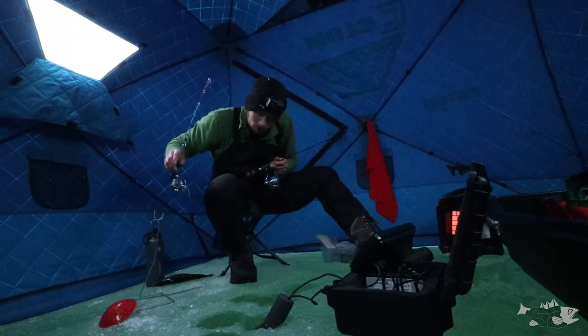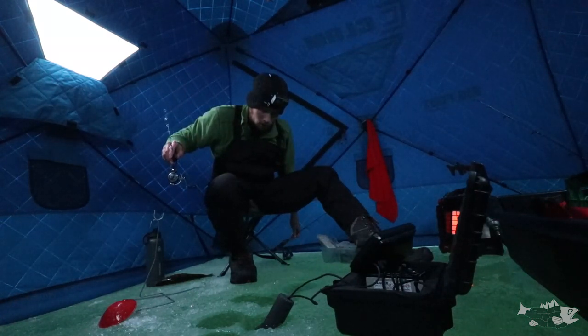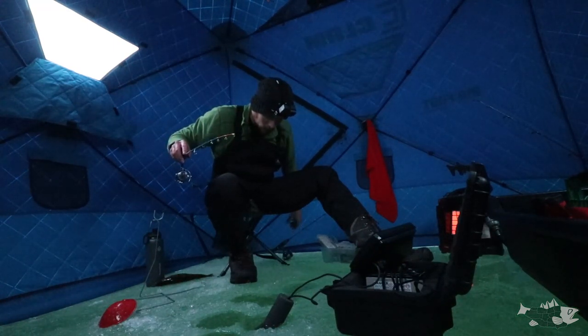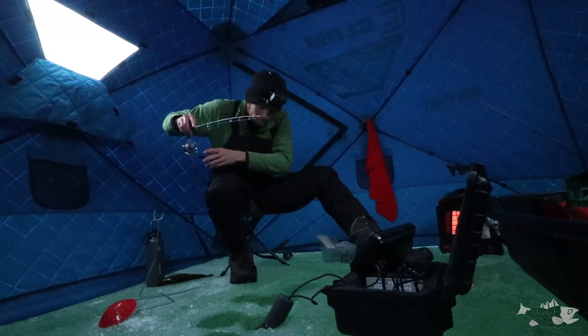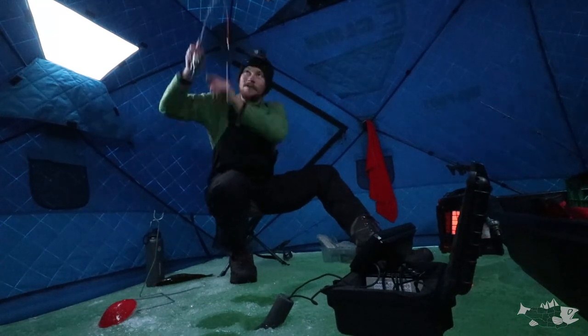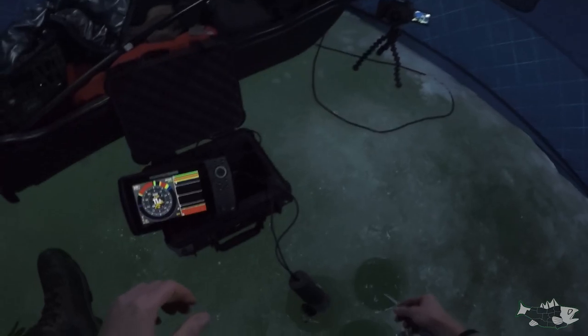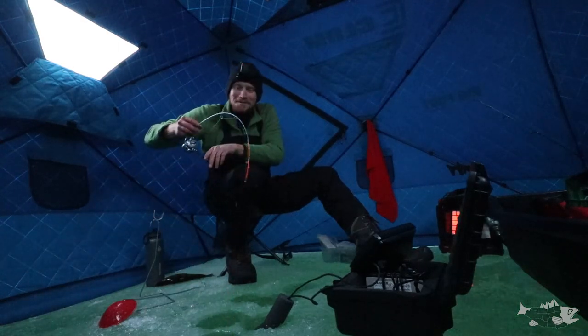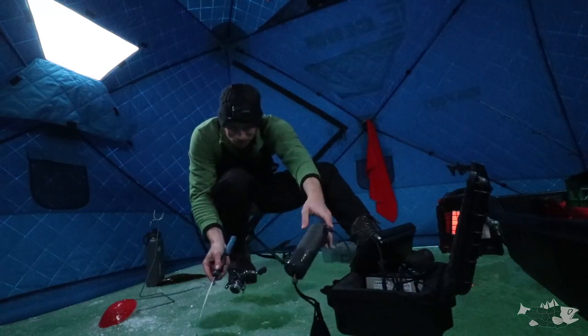Oh boy. Oh boy. Oh boy. Oh, that's a toad. Oh, come on. Oh, please. That is a monster. I have to loosen my drag. Oh my gosh, it's a huge perch. It's a huge perch. I got to watch him come in and eat it. Oh, I gotta get my net out.